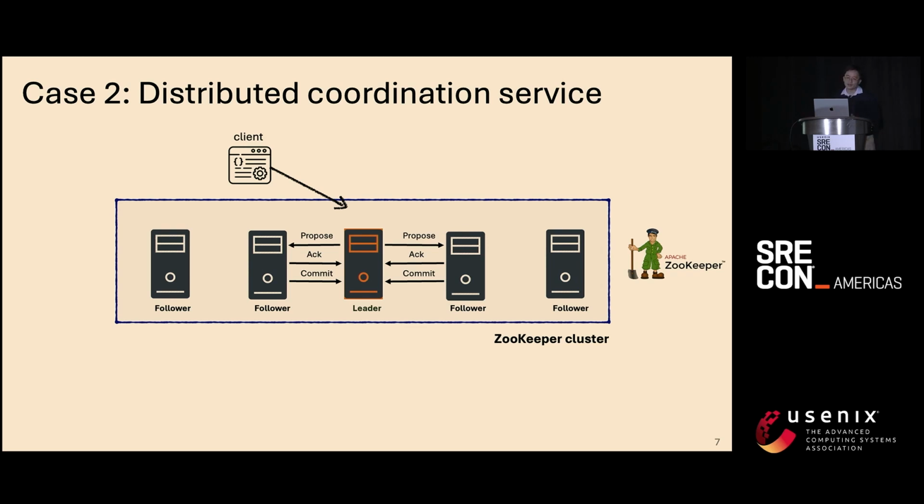Here is another concrete production gray failure incident, which happened in a deployed Zookeeper service. As many of you know, Zookeeper is a replicated service responsible for handling distributed coordination. The leader periodically sends heartbeat messages to the followers for failure detection. In this case, what's interesting is that the client that uses Zookeeper actually sees many errors, but not all of them. Some of the requests can actually succeed.